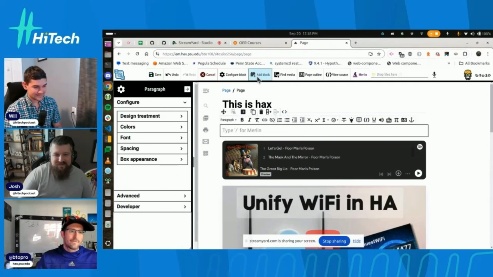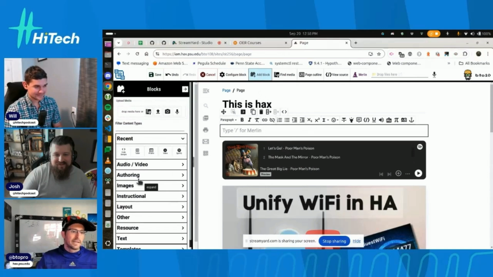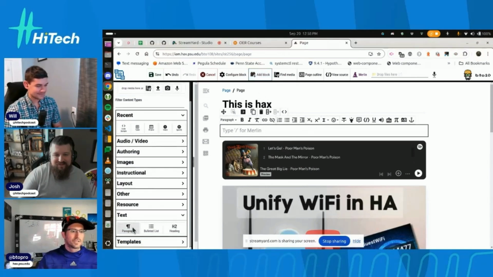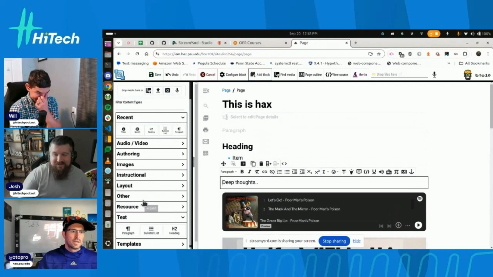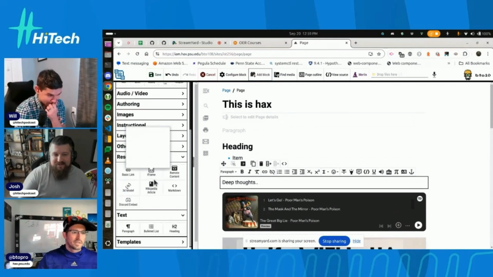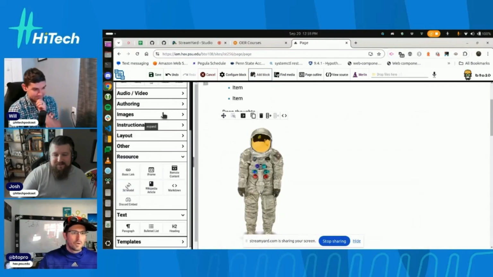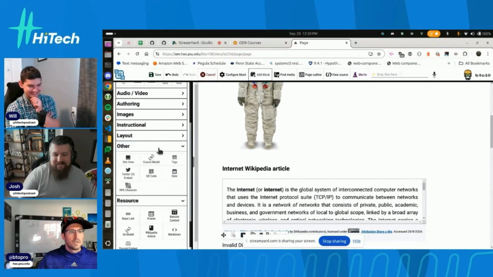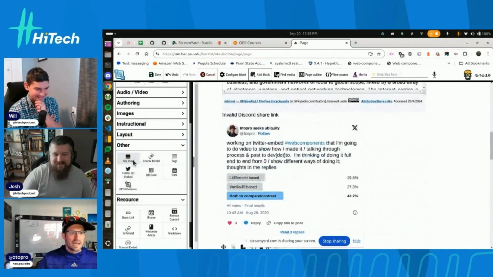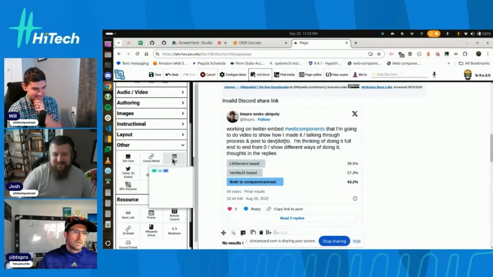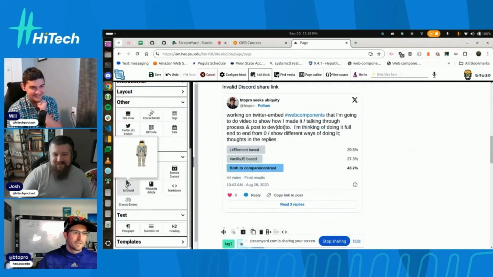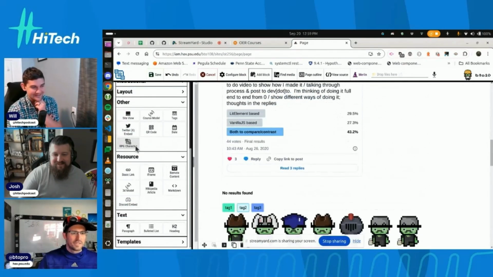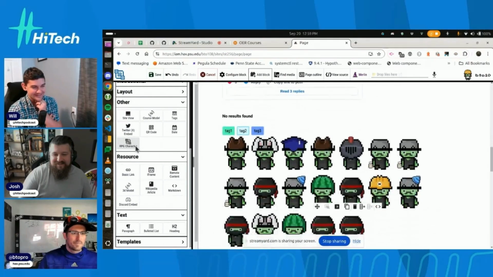And so every single thing that we add in here, and we've got, I don't know, maybe 80 or so, right? You can do lists and paragraphs and that kind of boring stuff. You could do a 3D model. We can do embedding Wikipedia. We can iframe to old content. We can embed Discord. We can embed Twitter. We can make playlists of material. We can have tag lists of things. We can make our fun little RPG characters, because why the heck not at that point?